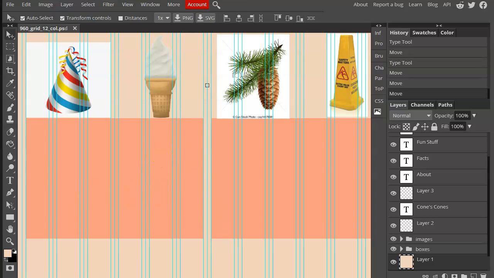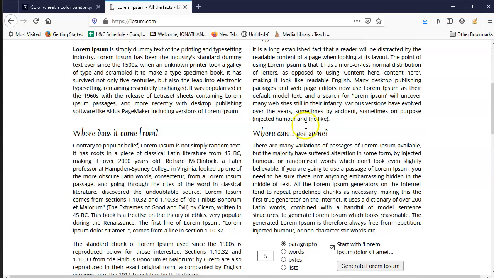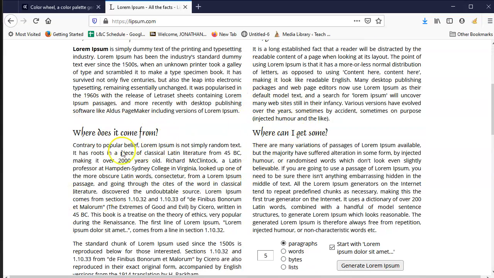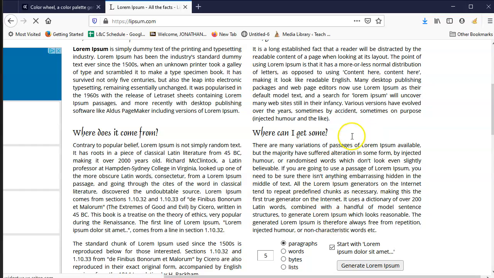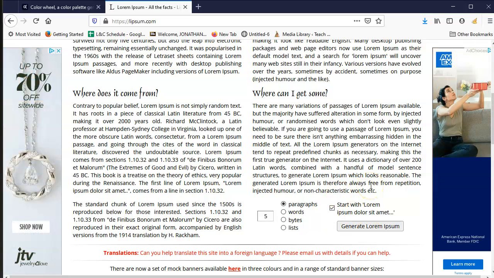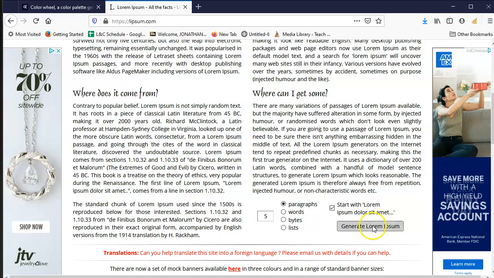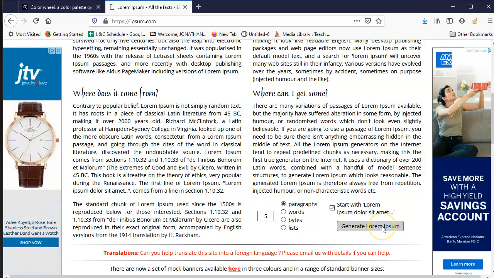So, a real nice little site that exists is Lorem Ipsum, and it's just lipsum.com. And there's a little description of it here. You could read it if you want, but basically what it's going to do is generate just dummy text for you, and you'll see some places will auto-generate this for you, like if it's web specific, because it's used quite a bit in order to create dummy text for design.